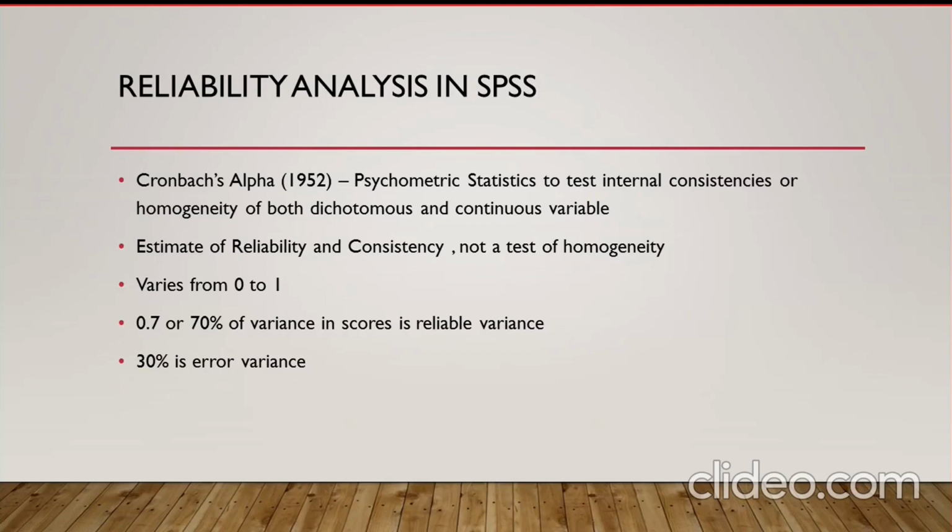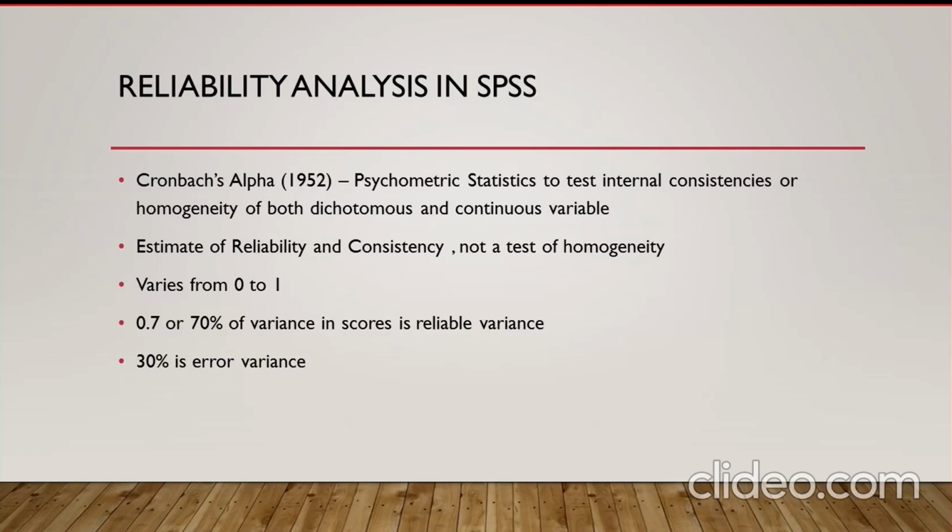0.7 is considered to be a good Cronbach alpha. The overall Cronbach alpha should be more than 0.7, because 70% of variance in scores is considered reliable variance, and the rest is error variance. A score of 0 is not considered good at all. Similarly, a score of 1 is also not considered good. You remember the very easy questions and very difficult questions. With very easy questions, there's no point getting a respondent to respond. With difficult questions, people will give inconsistent answers. They will keep changing answers every day.